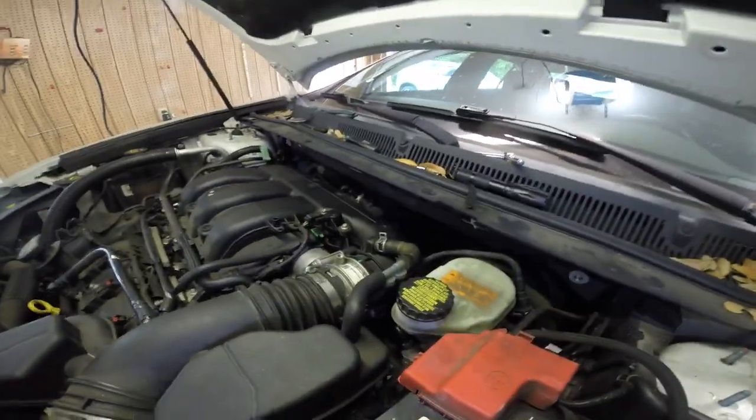Almost forgot, gotta put the big strut bar back on, the struts that bolt there.